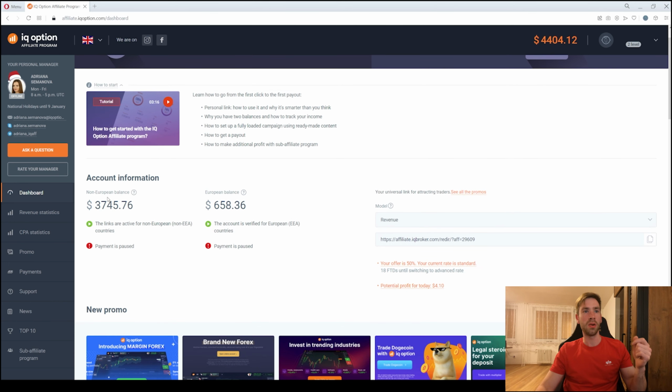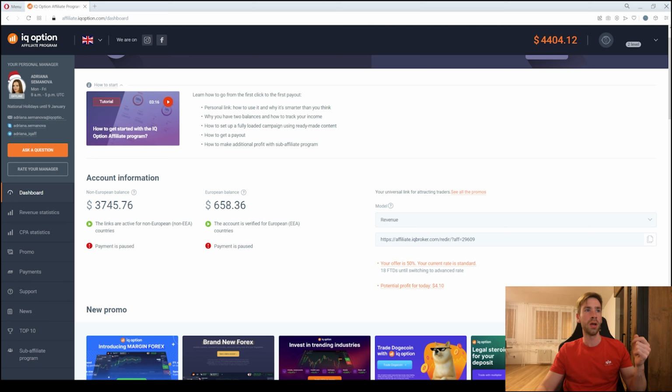Now you have here non-European balance and European balance. As the names explain themselves, the non-European balance is from traders outside the European Union, and the European balance is for traders from the EU.